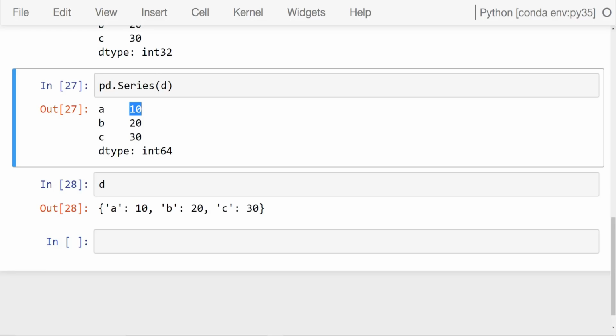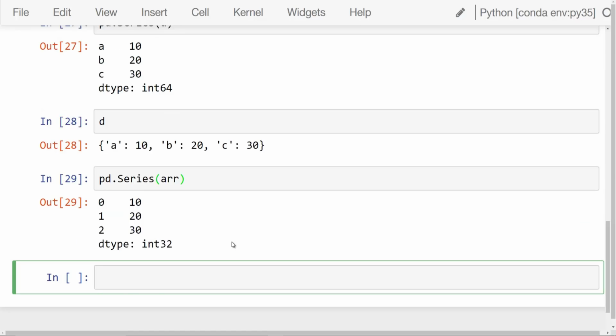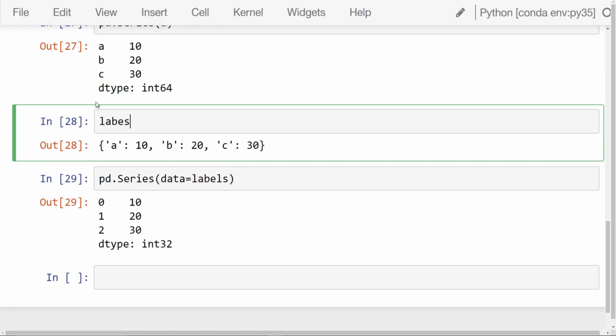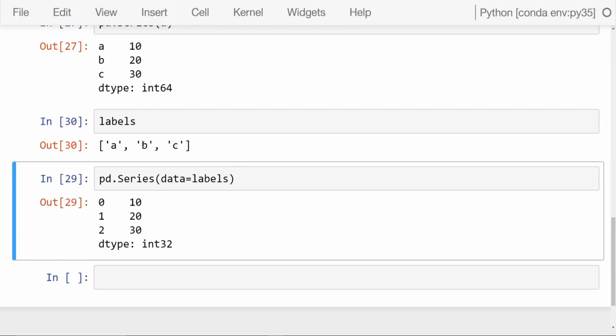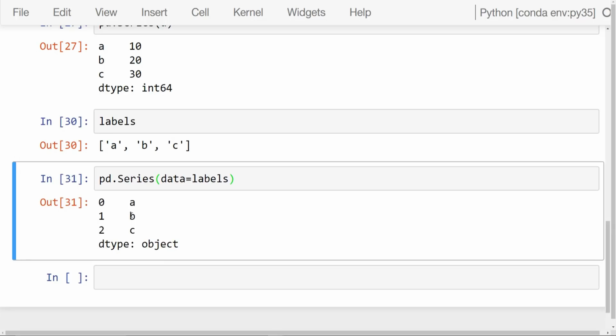Alright, something to note here, and another thing that differentiates a NumPy array from a Pandas series, is that a Pandas series can actually hold a variety of object types. Right now we've shown a Pandas series, pd.Series, holding just numbers. So for instance, I've shown it holding just an array of numbers, but it could have also held, as the data, labels itself, which remember, if I go ahead and run this here, is just strings. So a series can actually hold pretty much almost any type of data object with Python as its data point.